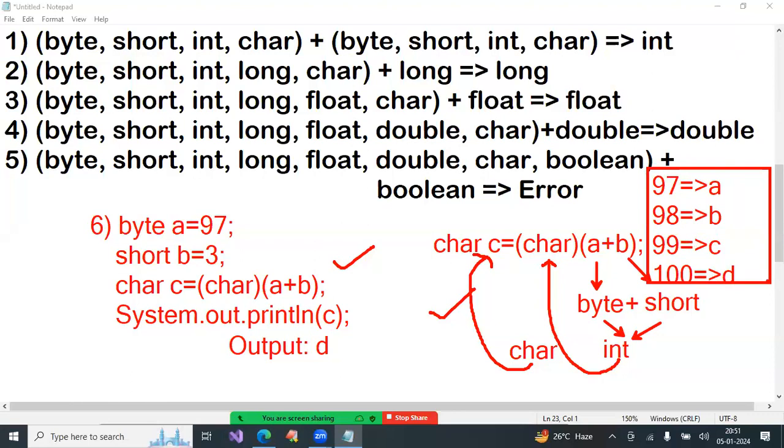97 small a, 98 small b, 99 small c, 100 small d.